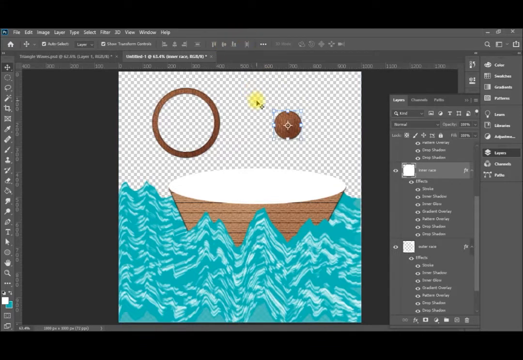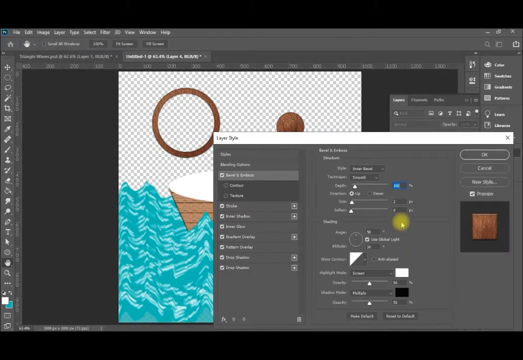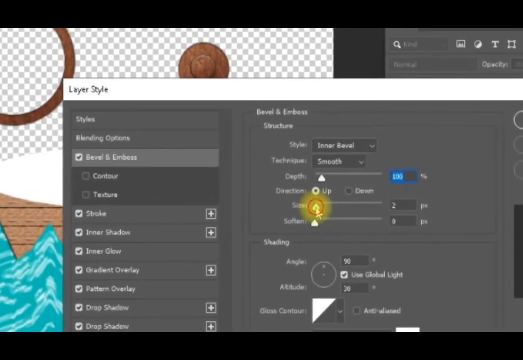There's one remaining item in the inner race. Now I'll make another selection inside the inner race. Okay, I'll do it again. V. Then I'll center it. Okay, and out of this selection I need to make a new layer, and to this new layer I will directly give an effect, bevel. Okay, then I'm making the hub of the inner race.